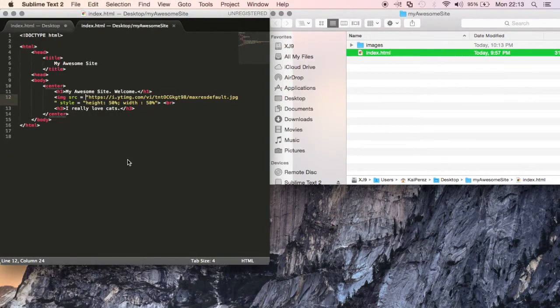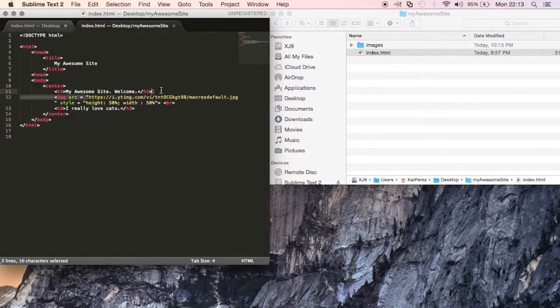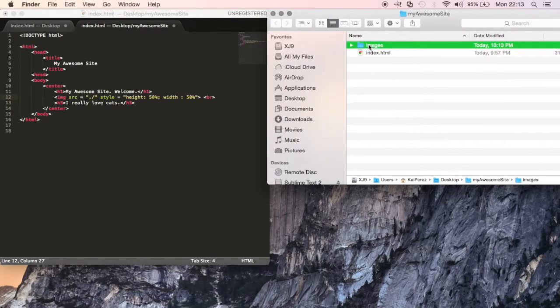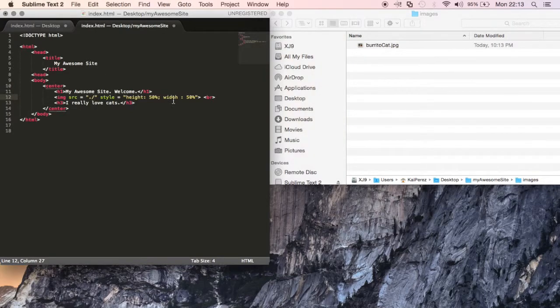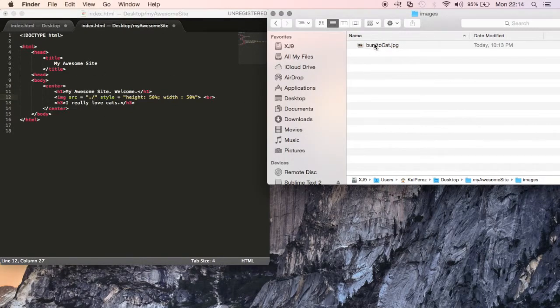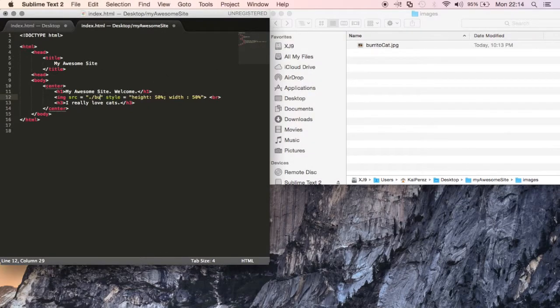Instead of accessing this image from the internet, since now I have it on my computer, I'm going to do a period slash, which is the same as me double clicking this directory and going inside of it. And then I want to access this image right here, burritocat.jpg. Save it.